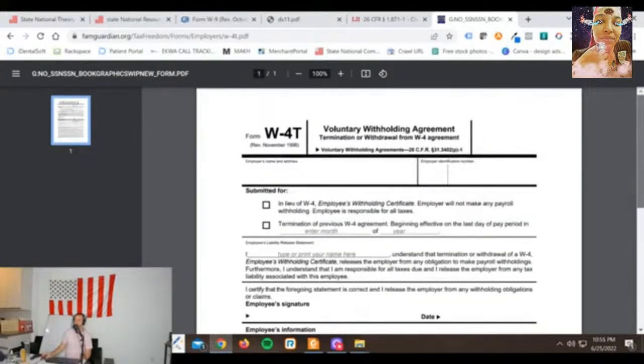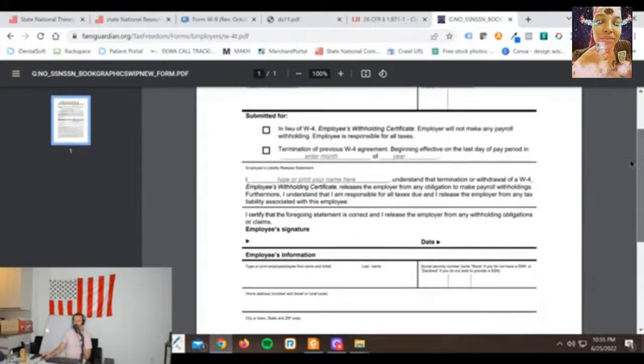And so if you're signing up for a job right away, this can be a lot simpler way to not pay the taxes, because the W-8BEN is super weird and confusing for most people. Unless they've done this whole course and they understand everything we've gone over so far, they're not going to have a clue, and it's going to be kind of scary. So a W-4T form is a really beautiful way of saying, "Hey, what's up? No problem, I'm going to sign this. You don't have any responsibility over me at all. Don't worry about it. Just don't take any of my money out of my paycheck."